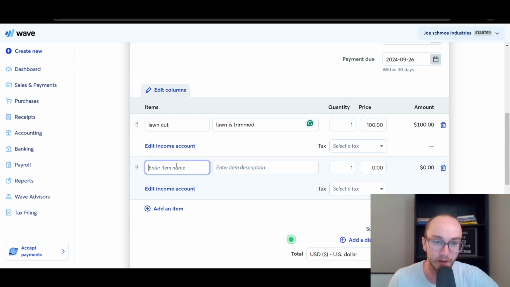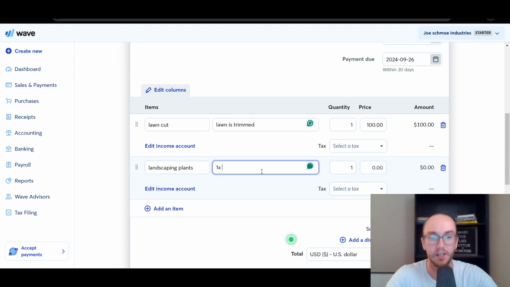And then you can also add additional items here too. So maybe if you want to say, in addition, you maybe did some extra landscaping, then you could put in landscaping plants. Maybe you had to purchase some plants there or something like that. So you could also list it out with 1 fern, or something like that.